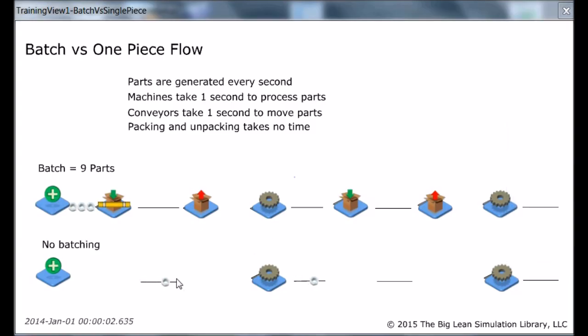So we see the bottom's producing, they go straight through. The top one just sent the first batch over. It's now being processed. Okay, now I'm going to pause it. Note that the bottom one already finished. The last part went off the system. So definitely in this scenario, much better.